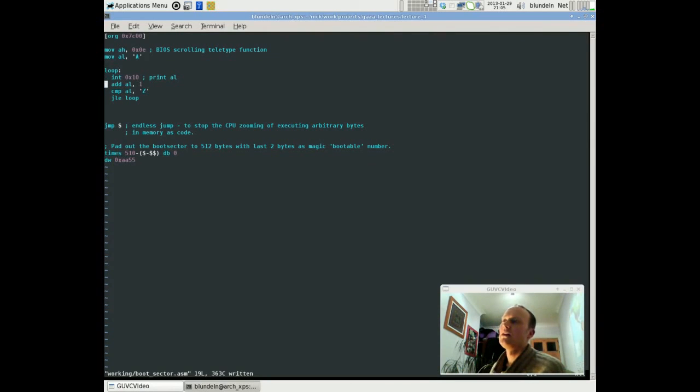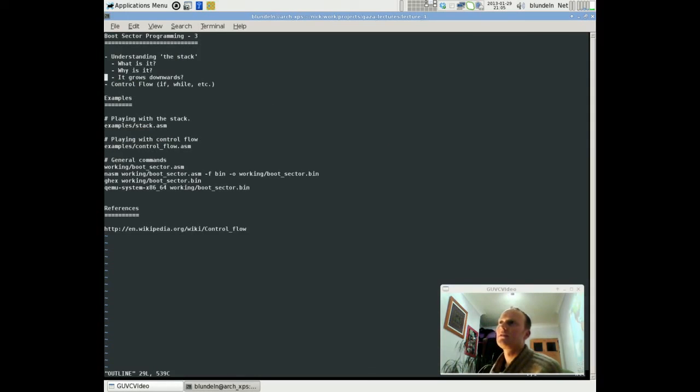So let's recap. We looked at the stack, and the idea was that we could use it conveniently for storing temporary things in memory. We could just push them onto the stack and pop them off. The interesting thing about the stack was that it grows downwards in memory, and that we can set the address of the stack, the base pointer, wherever we choose, as long as we keep it out of the way of any code or other data, so that as we push things onto it, it doesn't overwrite anything else, then we'll be okay.